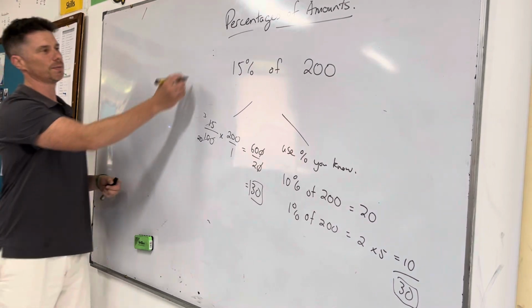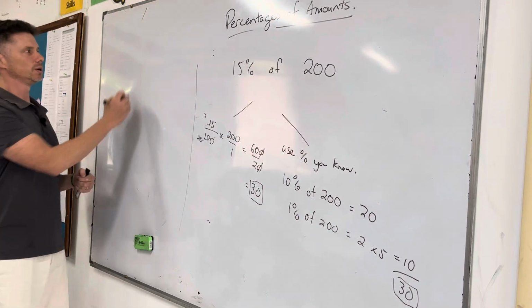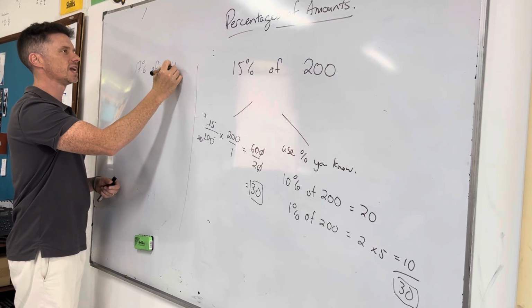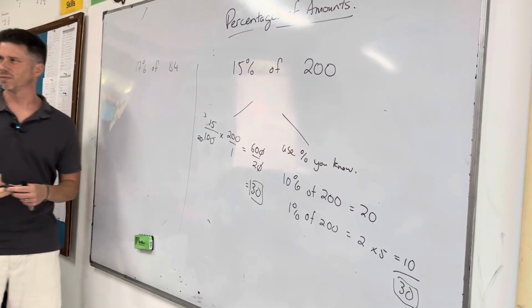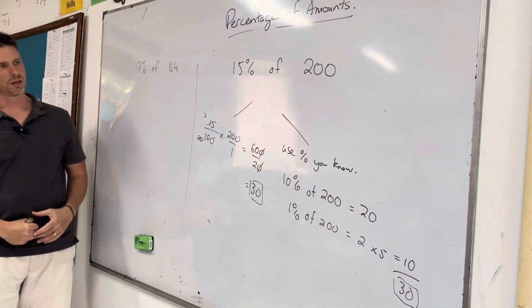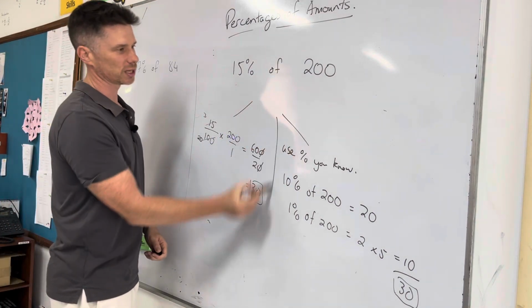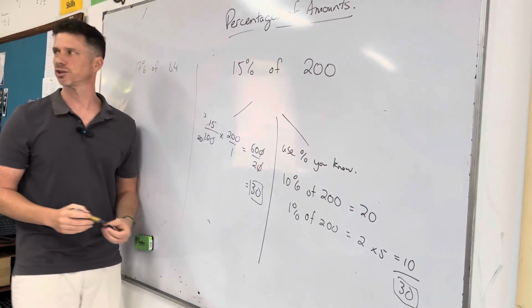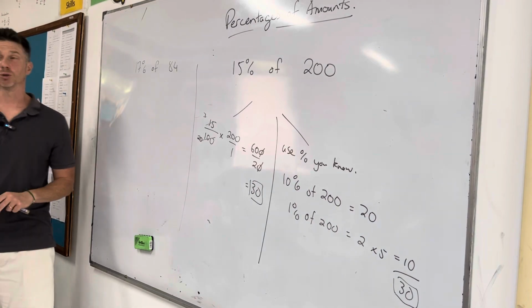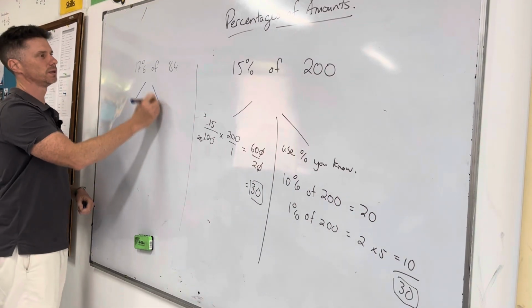Let's do a second example, a more complicated percentage. 17% of, let's say, 84. Might be a whole number this time. It's definitely more difficult. How would I do 17% of 84? Which looks like the more useful method? The percentages we know or fractions? Fractions. Let's do both. Do it in blue this time.